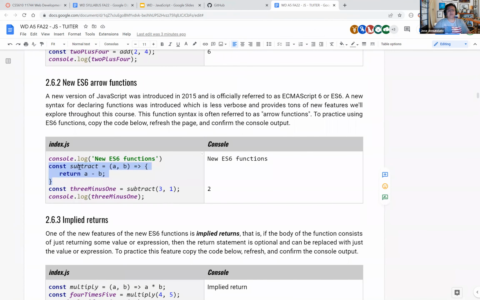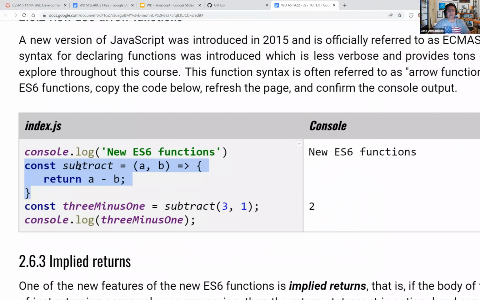So declaring subtract, it has 2 parameters. We're going to pass 3 and 1, and because it has 2 parameters, the parentheses are mandatory. If it's only 1 parameter, then you can drop the parentheses, but because there are 2 parameters here, you definitely need the parentheses.